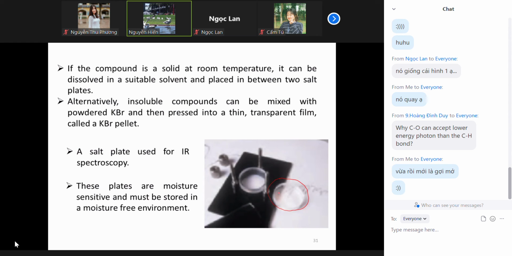Do đó nếu mình làm không cẩn thận thì trên mẫu của bạn nó luôn luôn có tín hiệu của liên kết OH và nó gây nhiễu vào các tín hiệu chính trong chất của mình. Cho nên đấy là cái lưu ý nhất khi chúng ta làm hồng ngoại, tránh hơi ẩm. Ở Việt Nam mình thì hơi khó tránh, nhất là những ngày nồm.